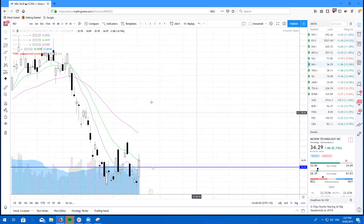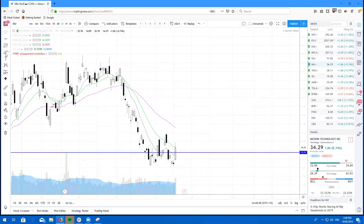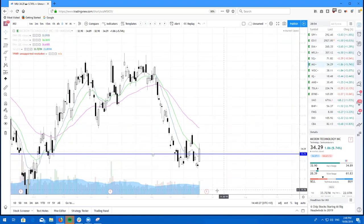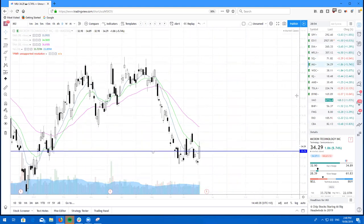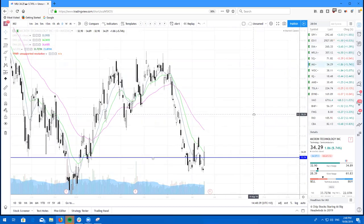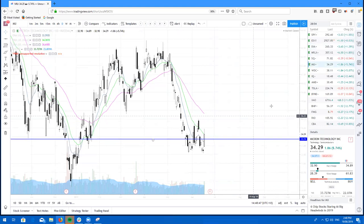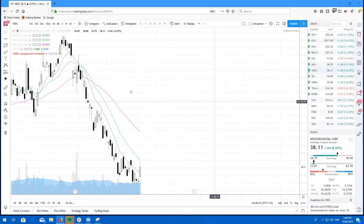Here's MU - I'm very happy about this today. I got into some long-term calls on this candle right here with an entry and a stop below. Already up in R, holding these and testing my holding muscle, seeing how long I can hold. MU, we've been speaking about this for quite some time. I know earnings is just around the corner, but I'm happy to hold over earnings. It's a great company and I did buy at a low. My calls are expiring in three months, so I'm not overly worried about a small pullback. MU looking absolutely amazing. A lot of Real Life traders are in MU bullish - keep holding.